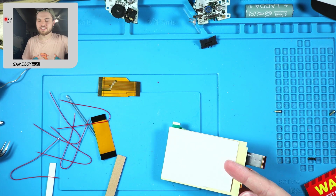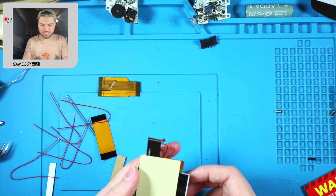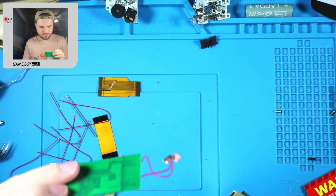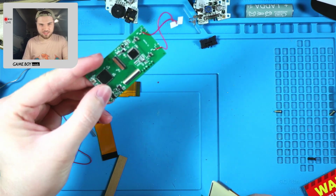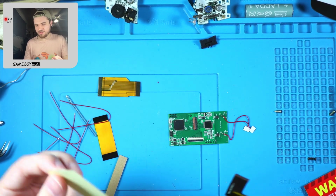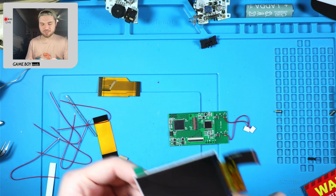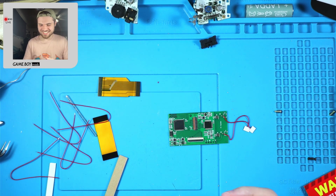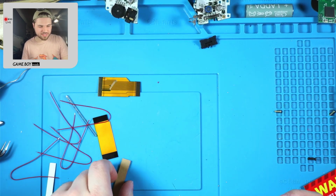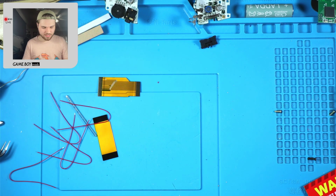Okay, and just to reiterate for the folks at home that are just now tuning in, this is still a solderless kit. I know you're seeing the wires and you're like, whoa, whoa, whoa. This is a solderless kit, but this is the TV out version, and we're gonna be taking advantage of that since we have it. So everything should be the same steps minus the soldering. If you're following along at home, just do what I'm doing, if I'm doing it right, and just don't solder when we get to that point. And if I do like this kit, we will make a full tutorial on it later down the line. Sound good? Sounds good.